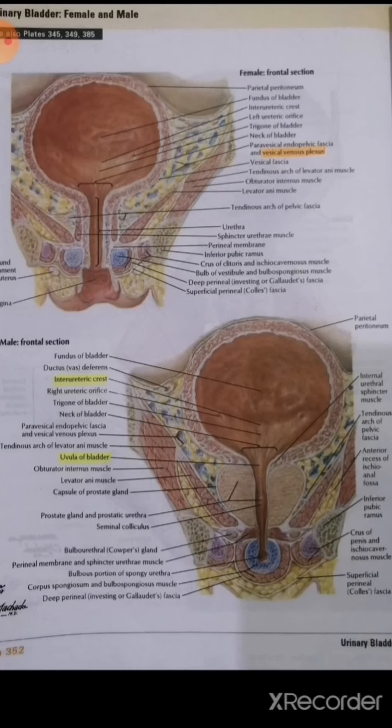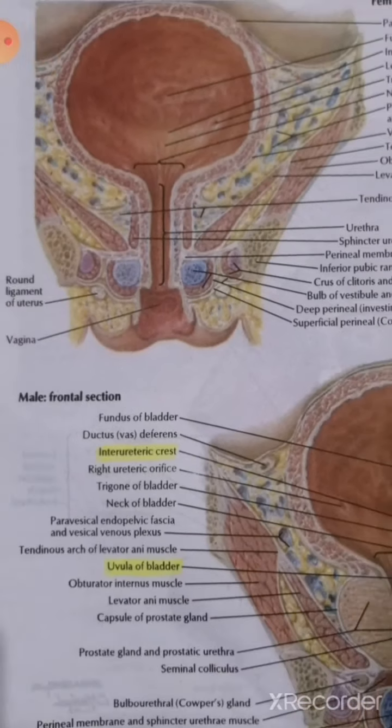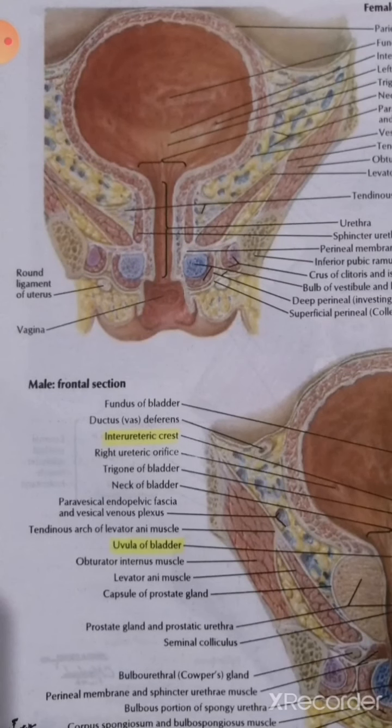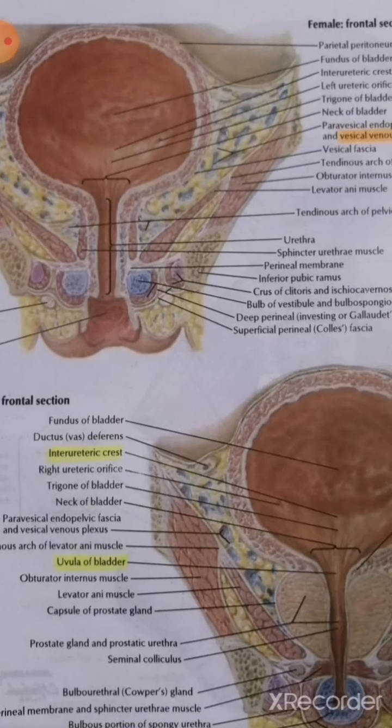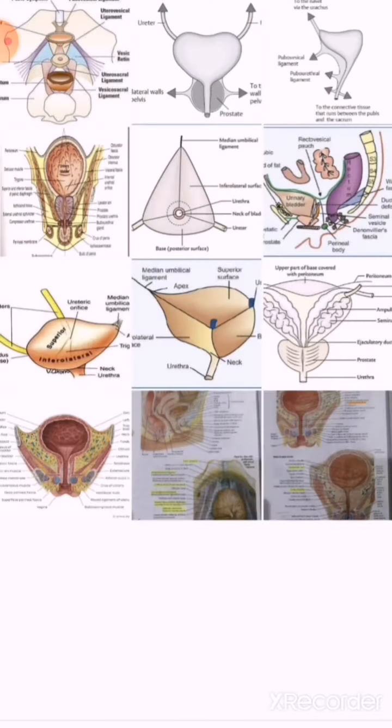What about in the female? In the female, the neck portion, as you can see represented, is supposedly related to the pelvic fascia, which surrounds the upper part of the urethra. The pelvic fascia or the vesical fascia is said to surround the upper part of the neck of the bladder, and that is an obvious thing, nothing too difficult.